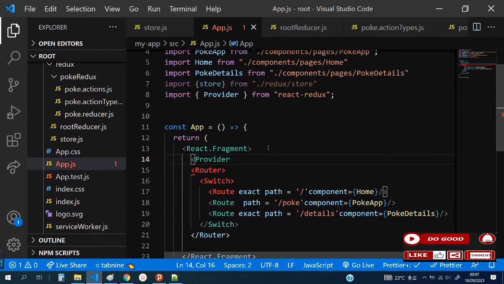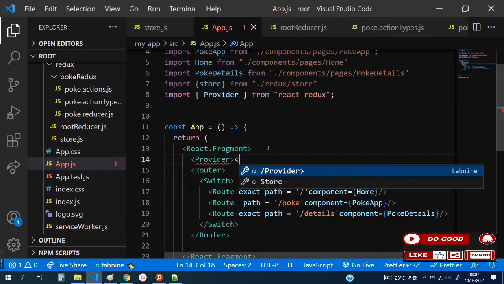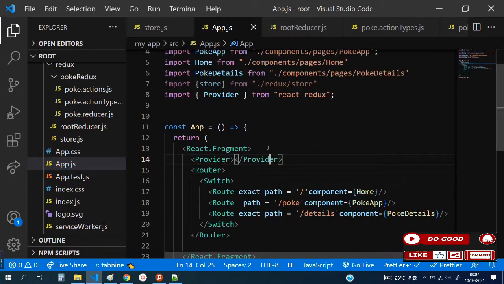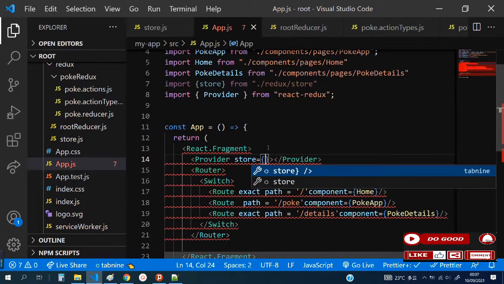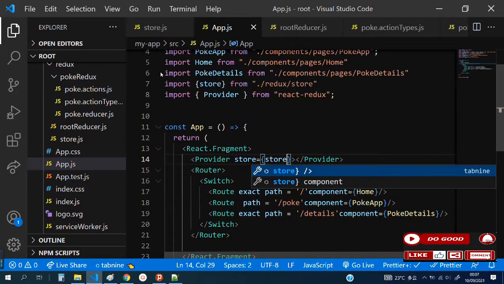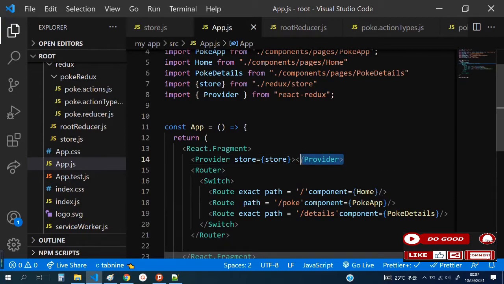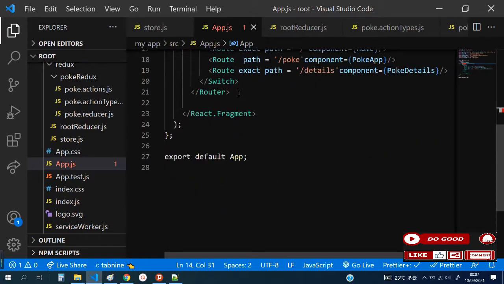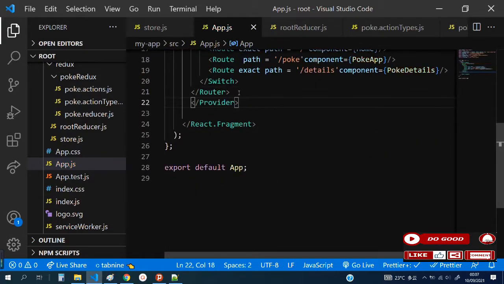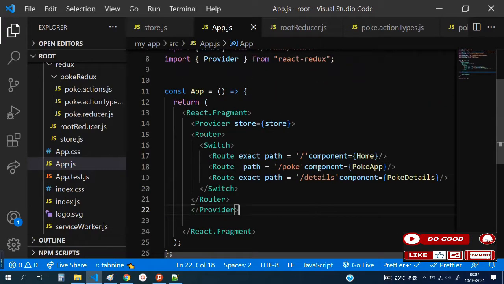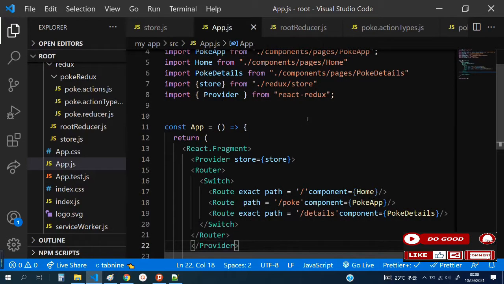Okay. Inside provider we can have store equals store. Very good. So our store is ready. What else do we do? Good. So that is that.